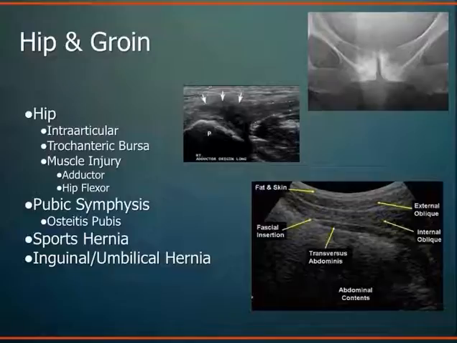The hip and groin is another area where ultrasound is being used more and more, especially in the sports arena, for intra-articular injections, again avoiding fluoroscopy and radiation exposure. For the more superficial diagnoses, there's trochanteric bursitis, which is one of the most common hip complaints that I see in the clinic. It's a very easy injection to do under ultrasound guidance. You see exactly where you're going, very superficial structures, as well as muscle injury. So here's an adductor muscle tear and associated adductor tendon. You see this collection of hematoma, tissue disruption, and retraction of tissue in the area of the tear.